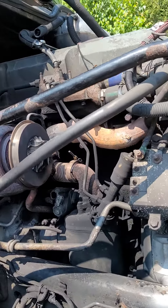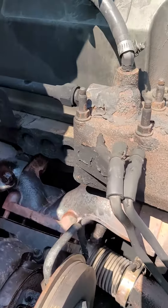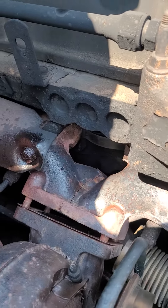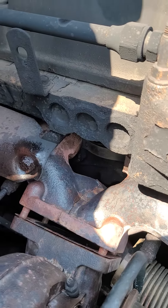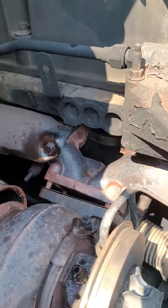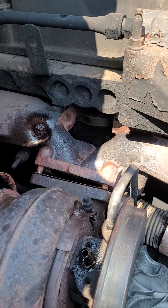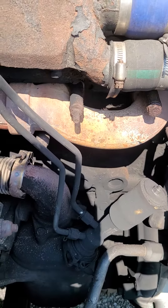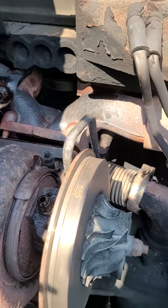The only problem you have is — I'm going to show you what is the problem that I have the most every year. See right there? It's all the crack right there. Every year I have to chain them. I don't know if it happens only to me, or anybody else who delivers them doesn't have this problem. But most of the time, most of the year, I have to chain them brand new. Every year — crack — and see all the black smoke right here. That's what caused me a problem every year when I release them.